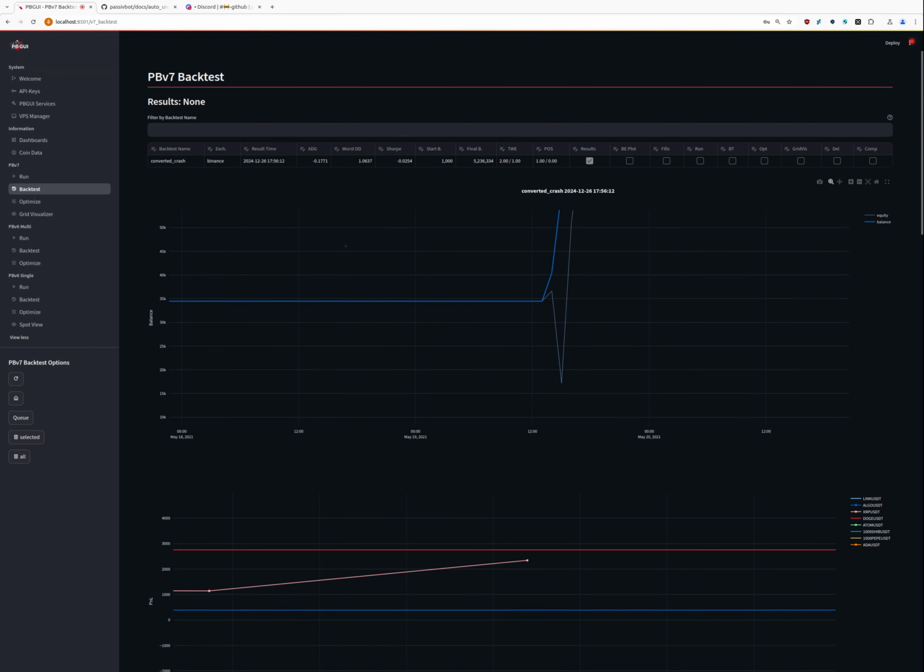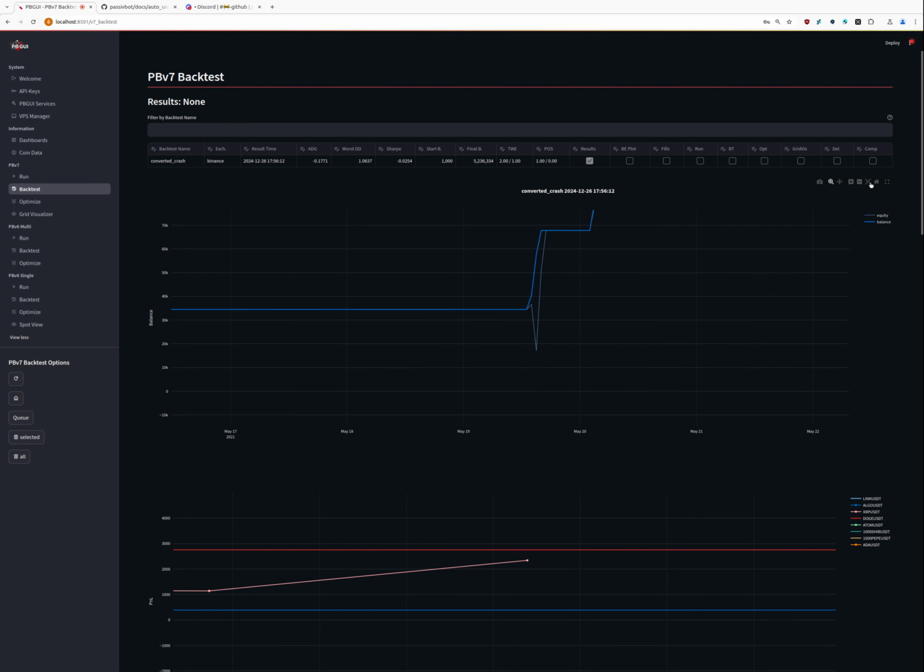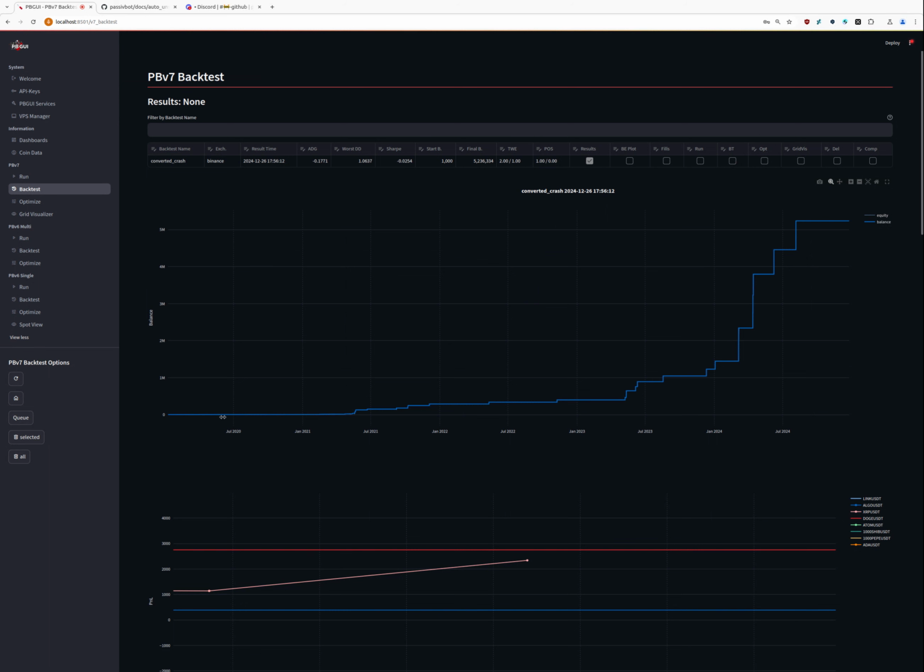So crash config version 6 looks like it's not working correctly after converting them. But I think with a little bit of tuning I will get this working too. Then I really don't know where the liquidation happened.